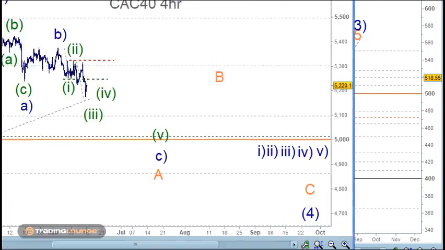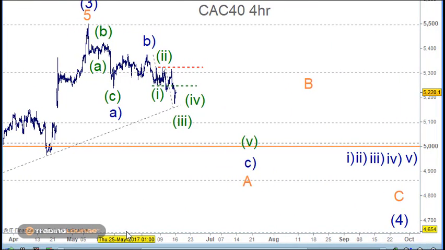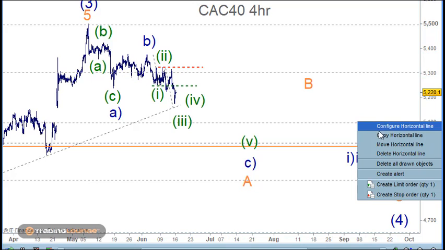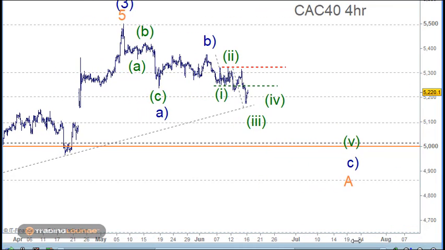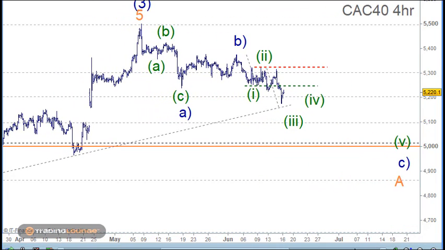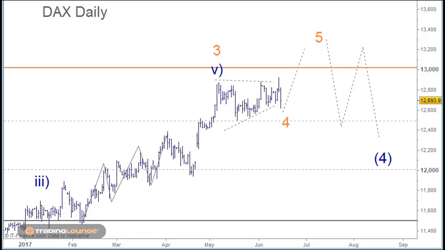The CAC is the same as well. So the CAC here had that early top in, so we've labelled that, and it's been reluctant to move down as such, but now it's also working through Group 1 here. So 1, 2, and 3 and hundreds in this case. So just keep working this lower as well, but expect it to come down to the 5,000 to cover this gap here as well. And we better get back to the DAX here as well.